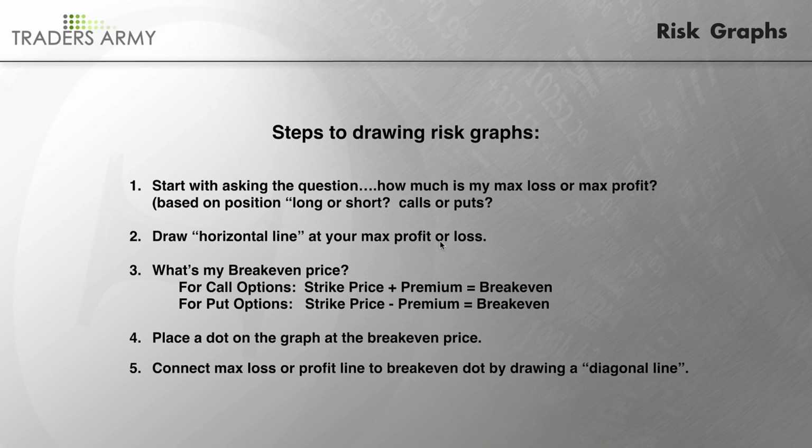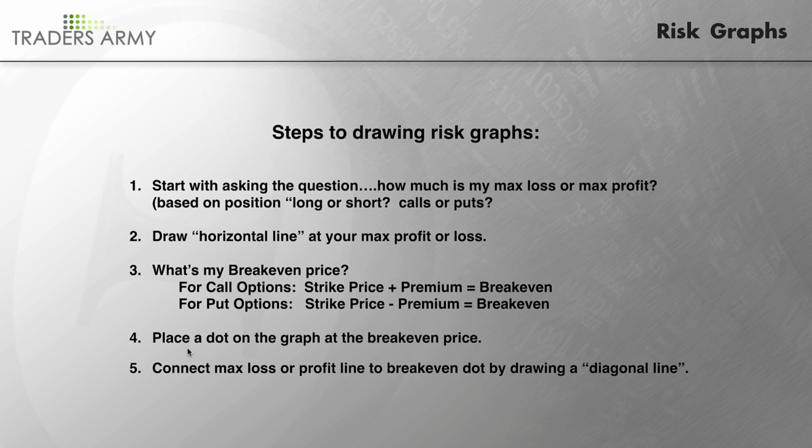Then we're going to ask the question and calculate, what is my break-even price in this trade? And the break-even price isn't simply the premium you paid or premium received. We have to consider the strike price of the option that we either bought or sold. And so to determine the break-even price for call options, the simple equation is always strike price chosen plus premium equals break-even price. This is regardless of if you took in premium as a seller or you paid premium as a buyer. For put options, the math is backwards. It's different. It's the opposite. Strike price, you decided to trade, subtract the premium, that will give you your break even.